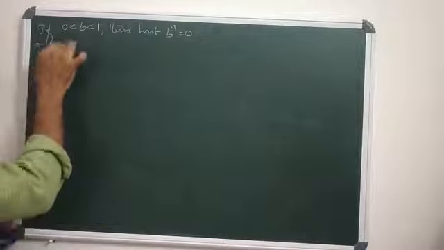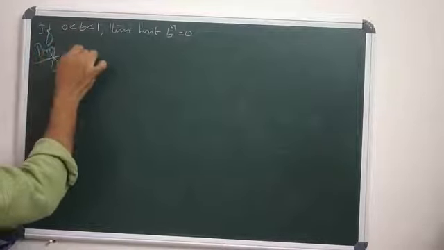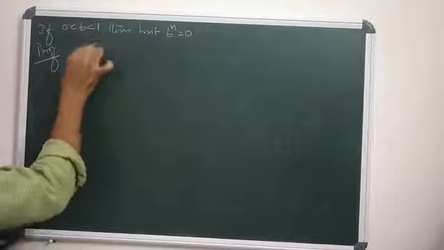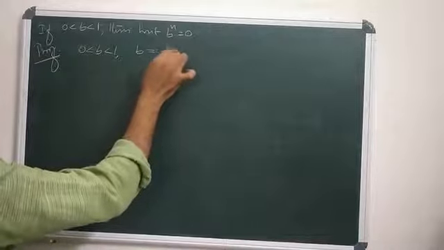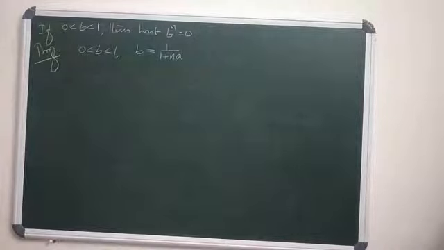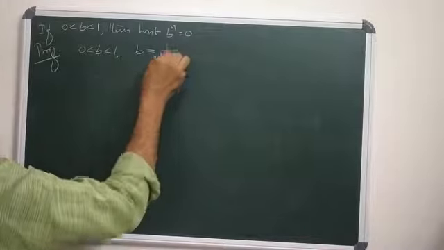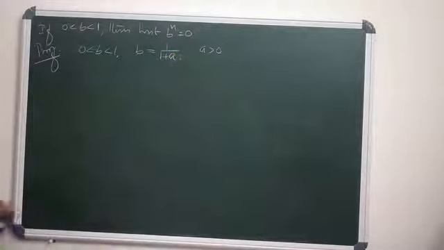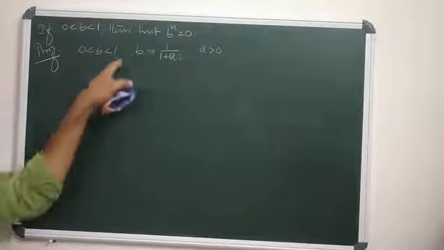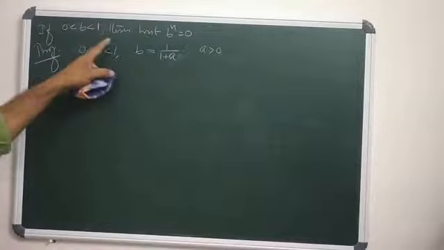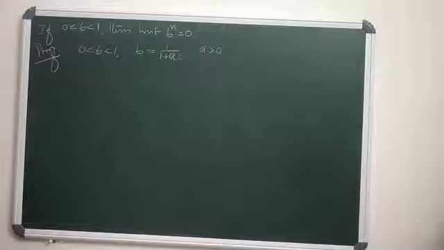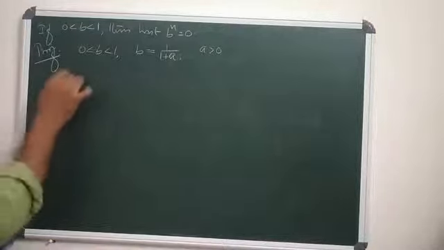So its proof is again very interesting. Since 0 < b < 1, you can choose this b as 1/(1+a), where a is positive. You can choose b as 1/(1+a) for a positive. The choice of b is justified by the condition on b, that is, b lies in between 0 and 1. Okay.